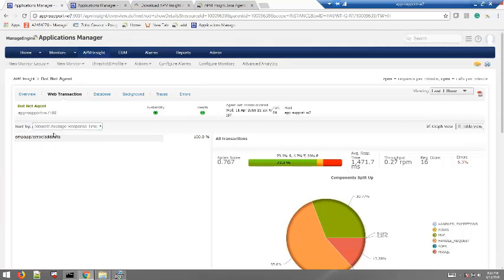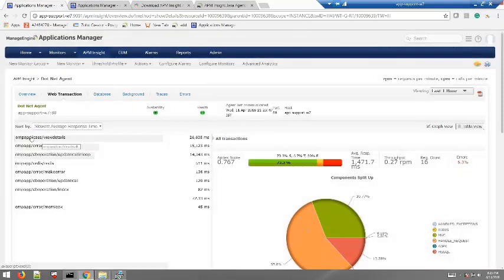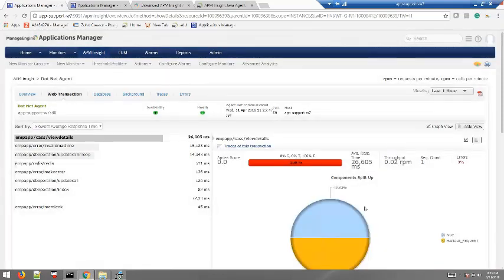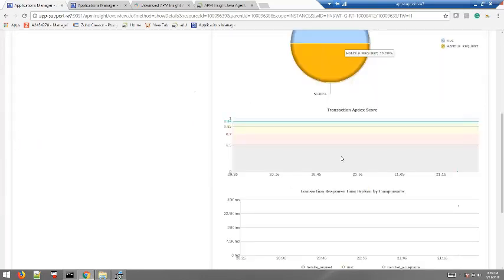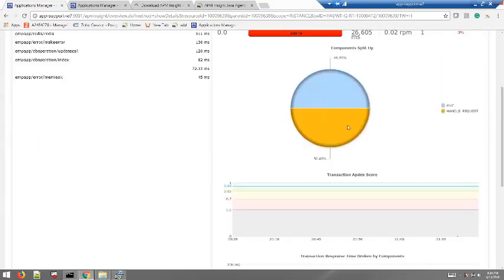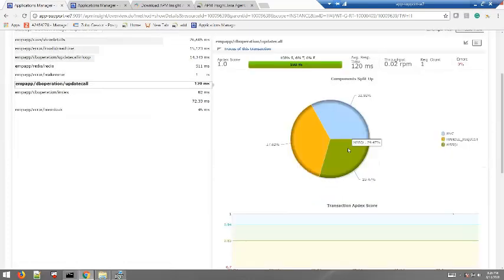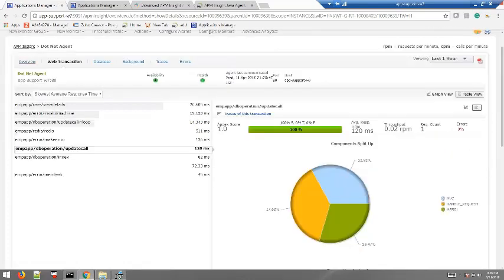So what I'm going to do is take a few transactions, maybe this one, click on it, and on the right is the corresponding detailed information about that particular transaction, the component-wise split up of that transaction, the Apdex score of the particular transaction. So this was about the overview and web transaction tabs of the .NET agent.